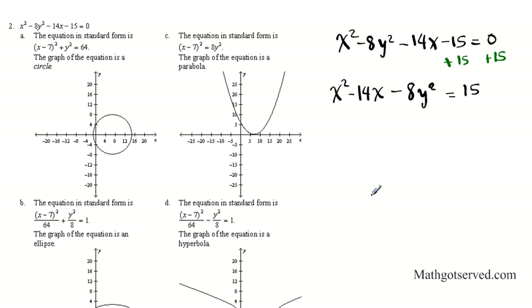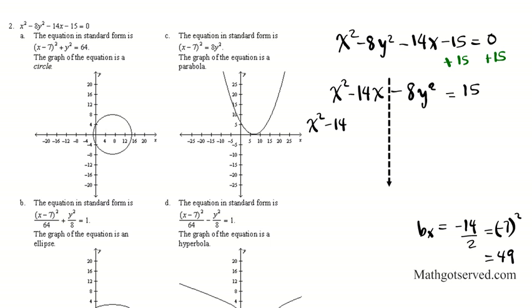All right. Now we're going to split it down the center, and then we're going to create perfect square trinomials where applicable. We have two terms here, so we need to create a perfect square trinomial. To do that, I just need a b for my x. The b for my x is negative 14, so I divide that by 2, which is negative 7, and then I square it, which is 49. So to make a perfect square trinomial here, I add 49, x squared minus 14x plus 49.